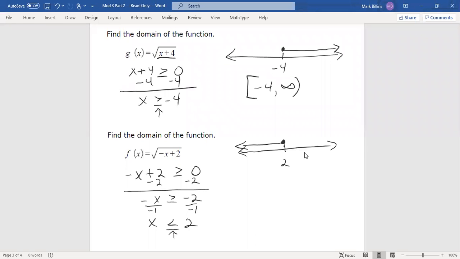So in writing my interval, how far left is my graph to the furthest point right? Since this graph continues indefinitely to the left, that starts at negative infinity. Where does my graph stop? What's the furthest point right? It's 2. Since 2 is included as part of the answer because of the or equal to part, it gets a bracket. Infinity is not a true number, so it's not included in the solution. So it'd be parenthesis negative infinity, comma 2 bracket.